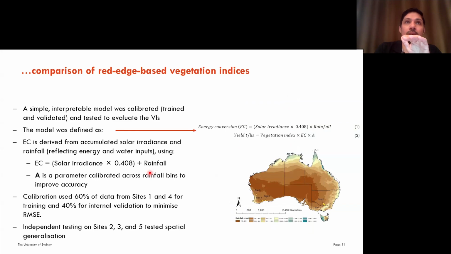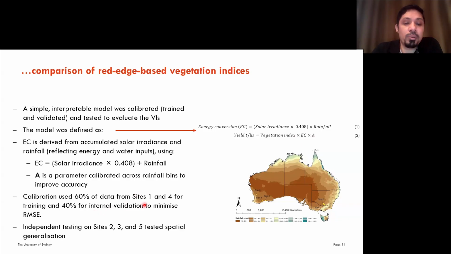So this is the simple model I just talked about. In this model, we just say that more radiance, more sun, more rainfall, you will get more energy conversion. You convert to biomass and then yield. And then we feed the energy conversion to this model where we multiply each vegetation index by EC, and we tune it with a parameter called A. I'll also explain this parameter in a second.